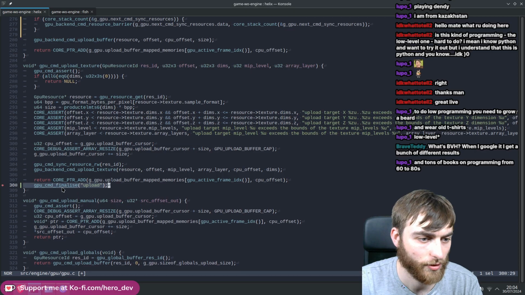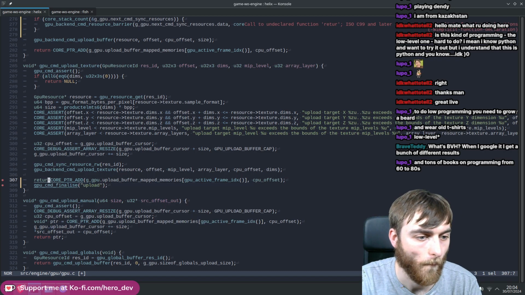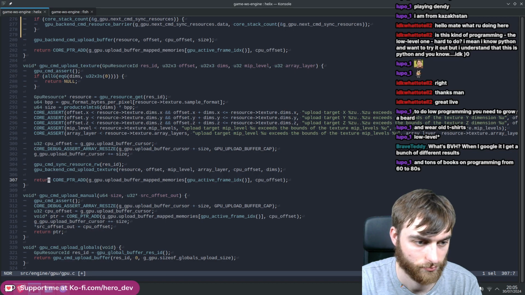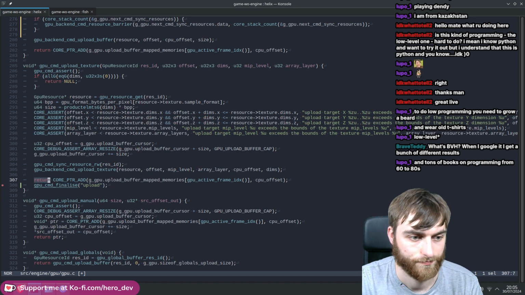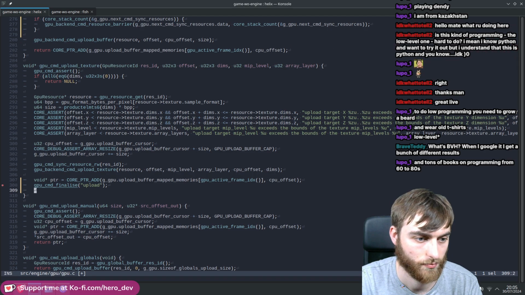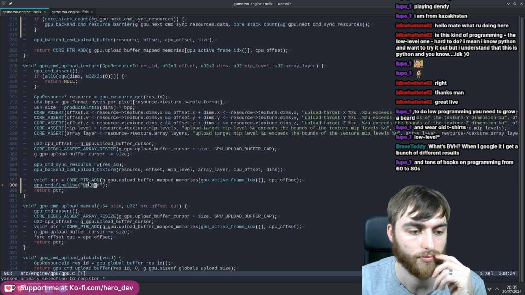Right, so upload texture, we actually want one of those. We'll void star this thing. Right, so in the texture view, we should be able to see uploads that happen. That'd be pretty sweet.